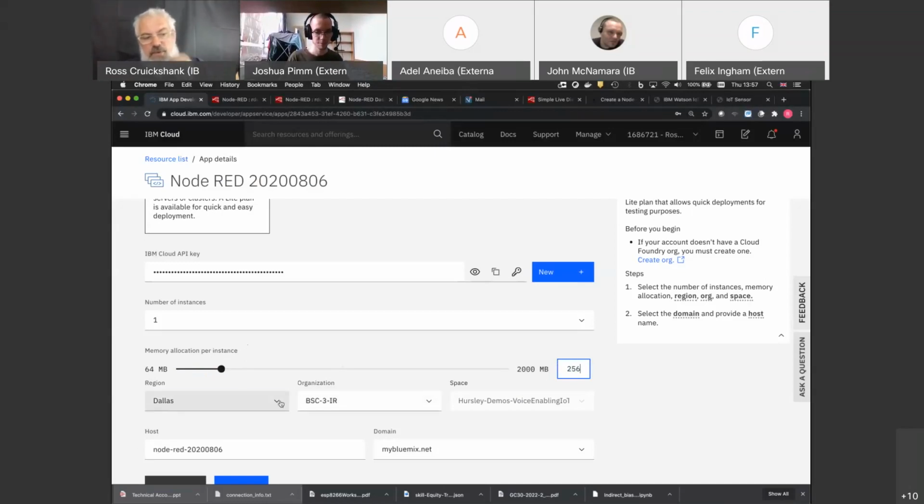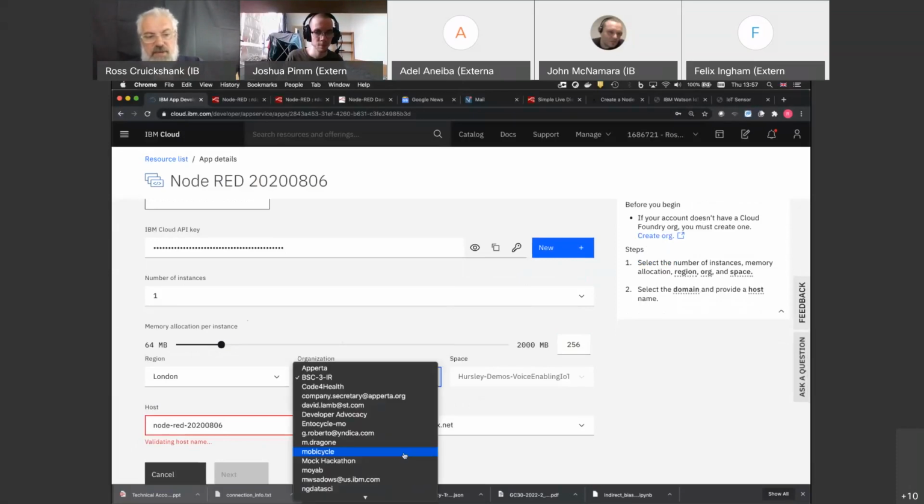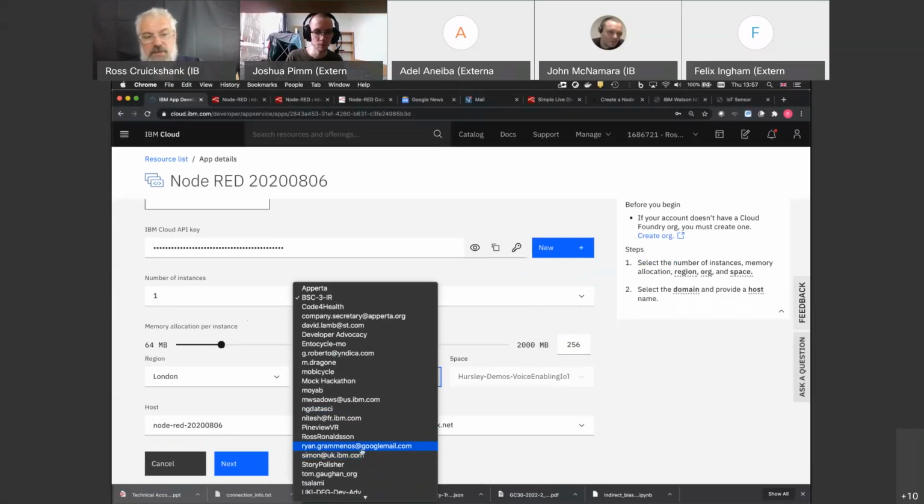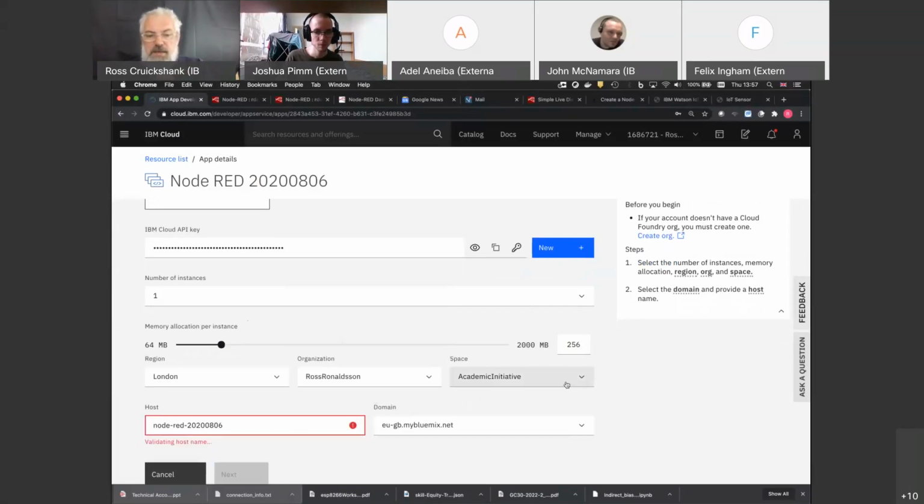You'll get options for where you want to run your tool chain. So this is not where the application runs. This is where the tool chain runs. And it's going to pick up, because I have a number of accounts that I am connected to, I'll hook it to me. I'll put it into my academic initiative profile.